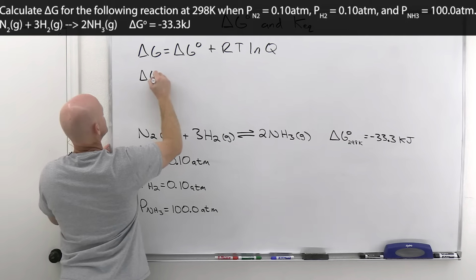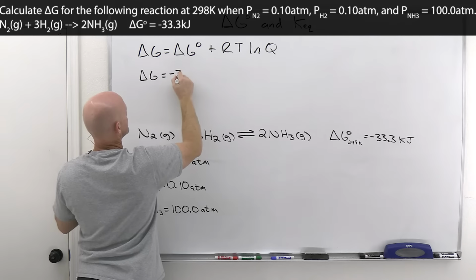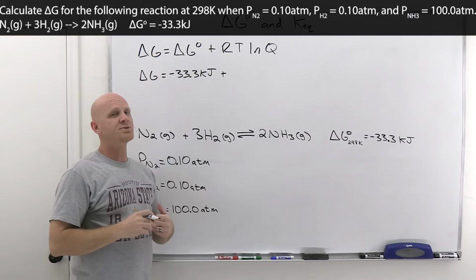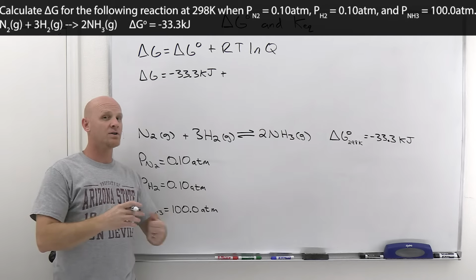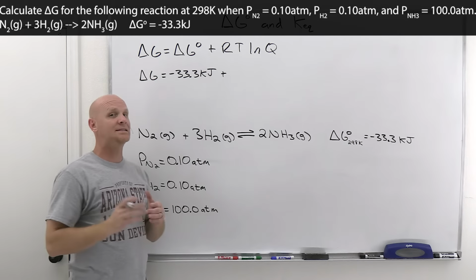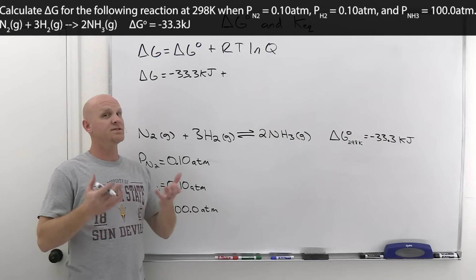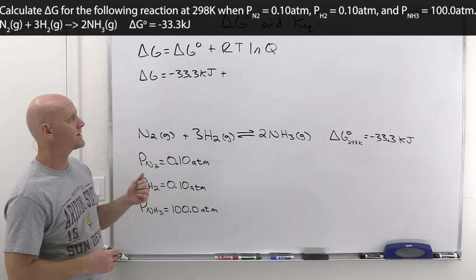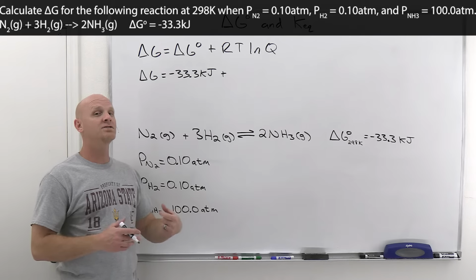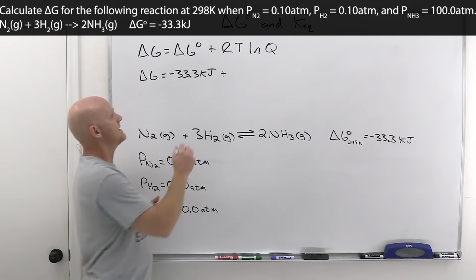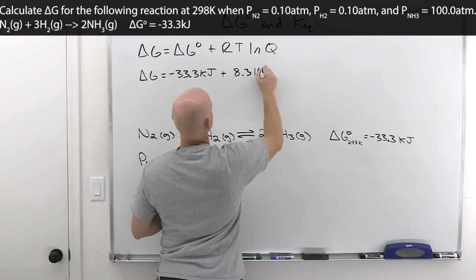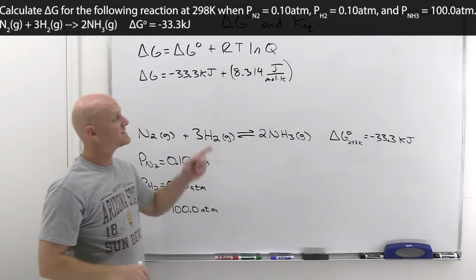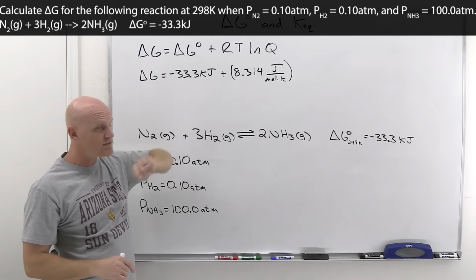So delta G equals the standard value, so negative 33.3 kilojoules, plus RT. You might recall R is your universal gas constant. When we're doing PV equals nRT calculations, we typically use 0.0821 liter atmospheres per mole Kelvin, because we're usually using things like liters and atmospheres for pressure and volume. But when you're doing things in units of energy, especially in second semester Gen Chem, most commonly you're going to have a second value of R provided that's in joules, the SI unit for energy, and that's 8.314 joules per mole Kelvin. Now we've got to be careful here, because if we just leave this alone, we're going to end up with a problem. So we're going to correct this in just a second.